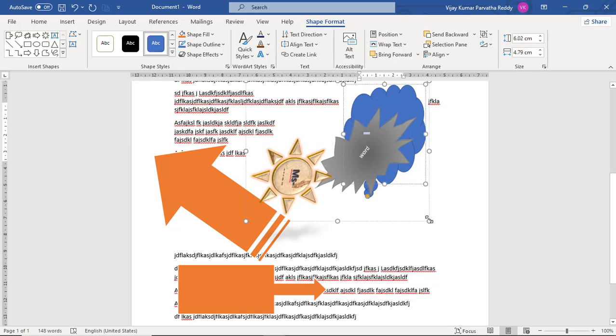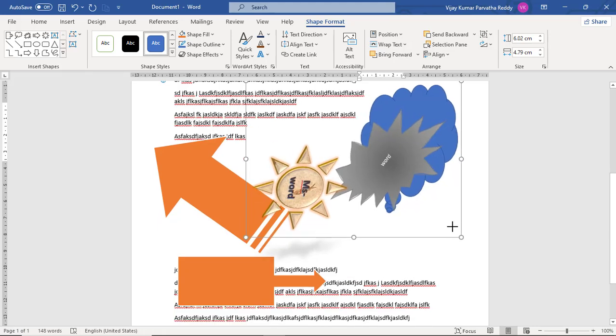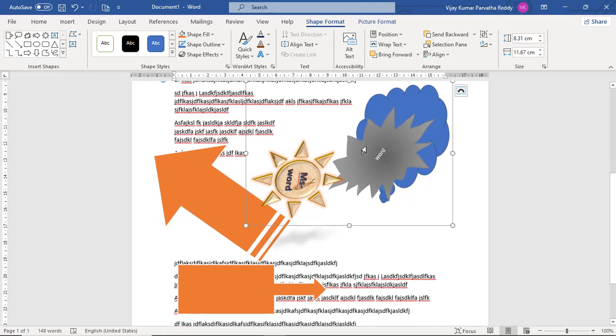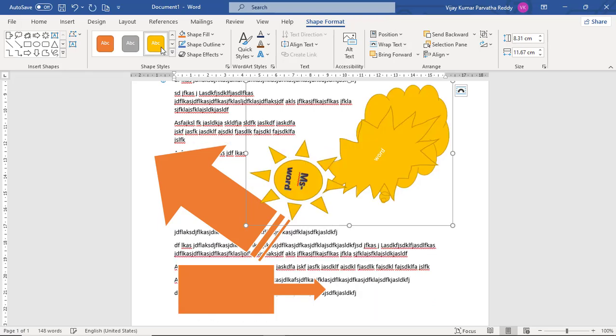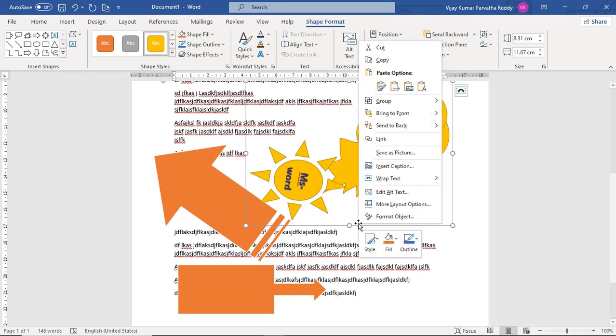For example, this is a group. If you want to change any formatting styles, that is applicable to all, like this I can change the color, that particular shape style. And if you don't want the group, again you right click on this particular group and go there, group, and make it ungroup.